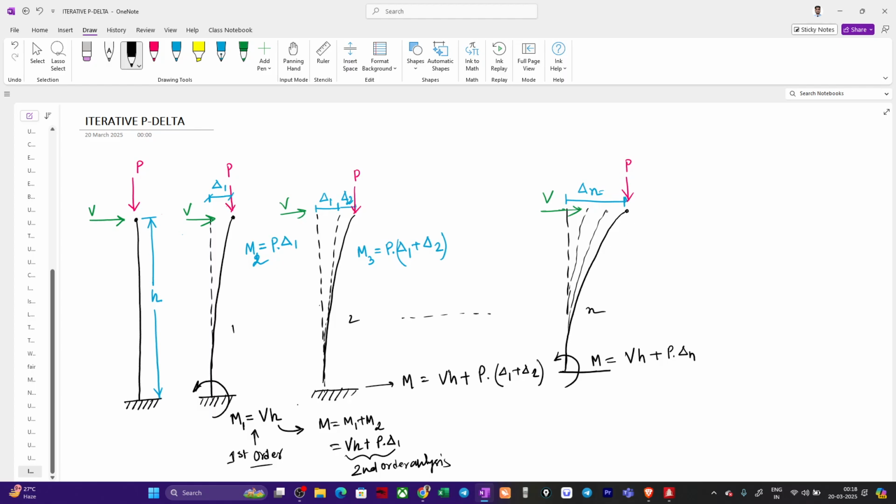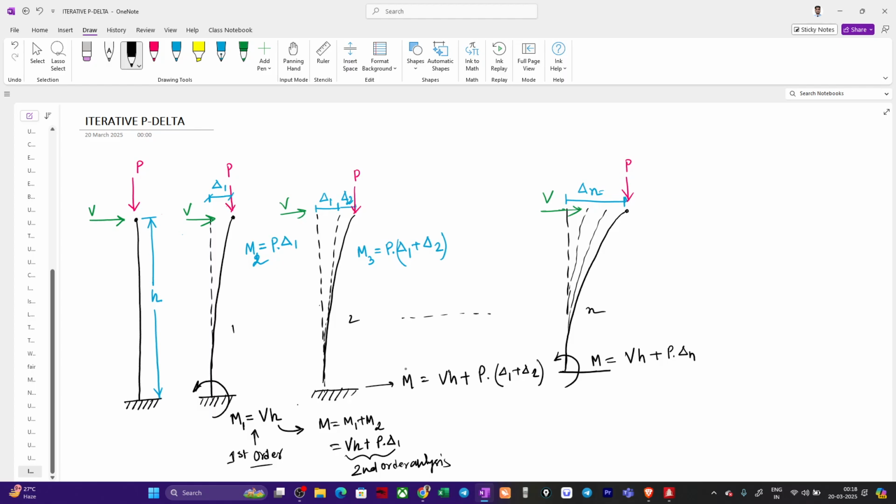So what it will do is add up some additional moment. It will give you some additional displacement in the structure, which will actually happen when you have a slender column, a very heavy vertical load, and a horizontal load also acting.